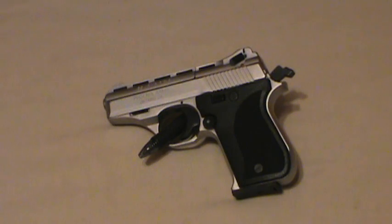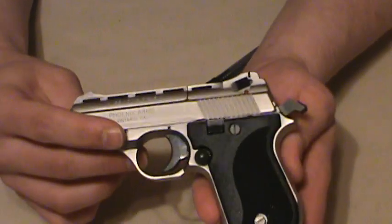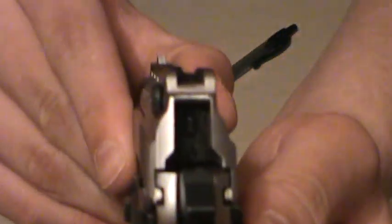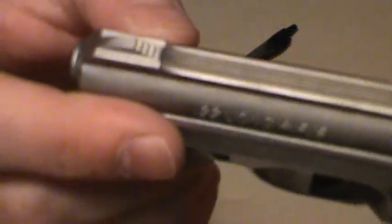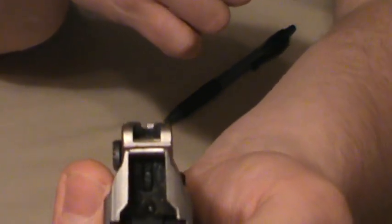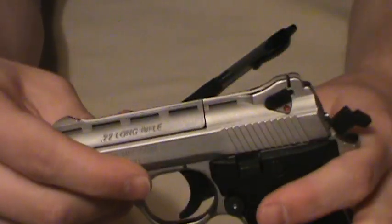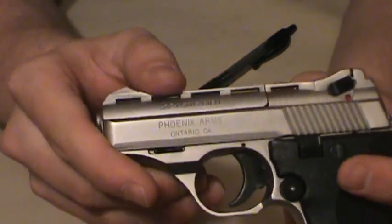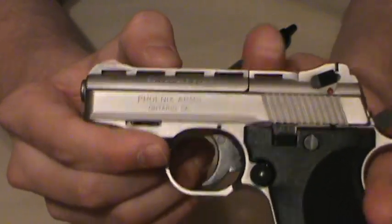Going through the strong points: it's quite heavy for a gun this size, which is good as a trainer. Fairly accurate, as you saw. Sights are not the best, but for a lot of other little pocket guns and .22s they're perfectly decent. You've got an adjustable rear sight for windage and a basic front blade. It's kind of like a cheaper version of a Glock sight — not terrible, it stands out. It obviously has a ribbed barrel, which is a little unique for a gun this size and price, and it makes it look nicer. It's a lot prettier than Jimenez Arms or High Points out there. It comes in a nickel satin finish and also in matte black.